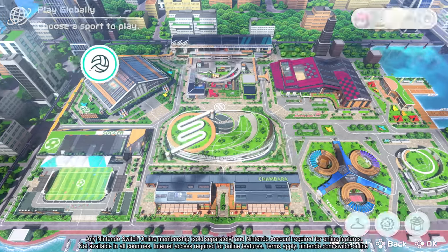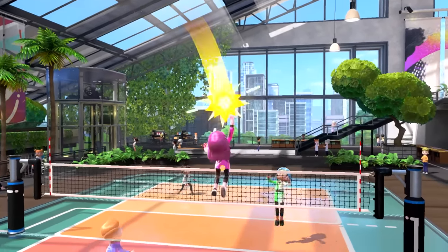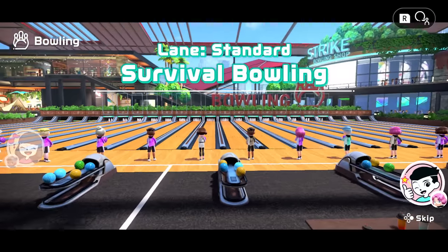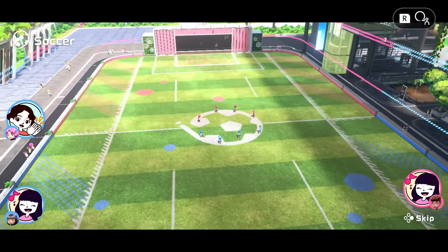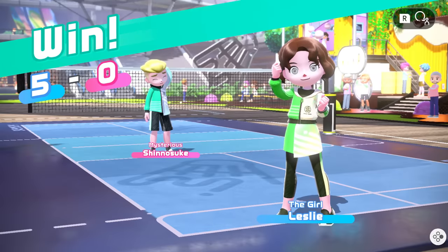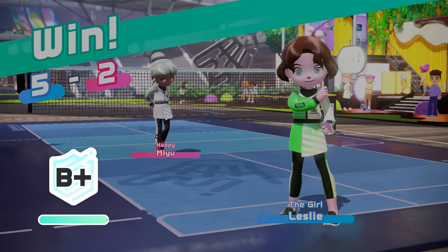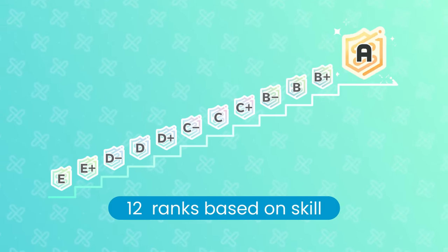You can also take the athletic action online. Square off against friends near and far, or challenge others around the world via random matchmaking. In survival bowling, 16 players chosen at random will all bowl at once. And in soccer, compete in 4-on-4 matches with up to 8 players. Rack up victories online and go pro in each sport to join the prestigious Pro League — start at E-Rank and work your way up to A-Rank. Challenge yourself and aim for the top.